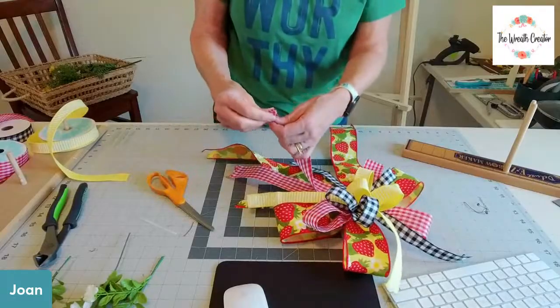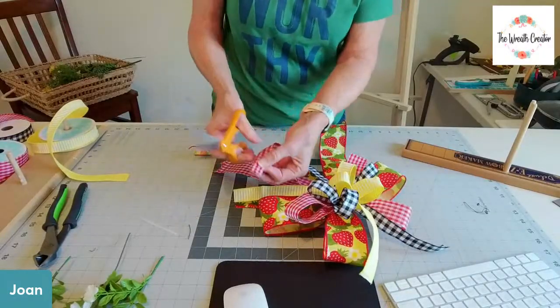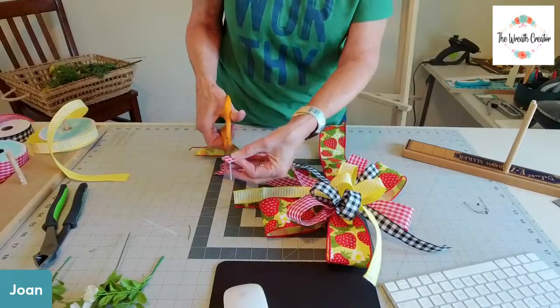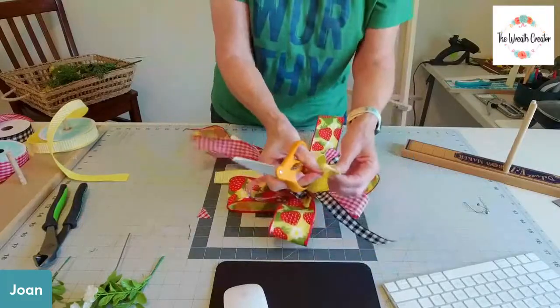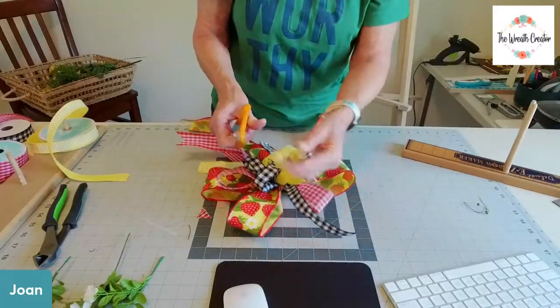dovetail my ribbon tails. I'm just folding it in the middle, wire to wire, and cutting out, starting at the fold at an angle to the wire. If you want to curl your ribbon tails, you can do that too.